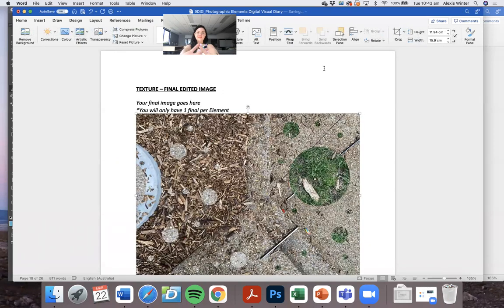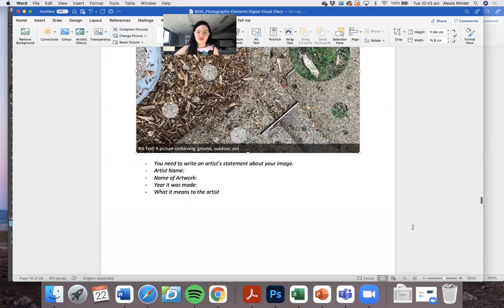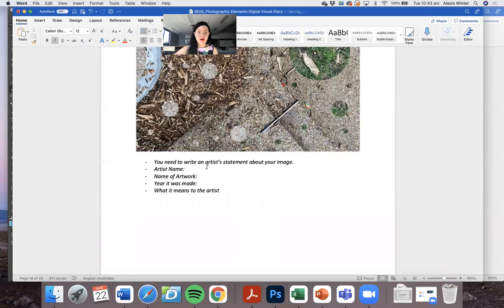And now, people, the most exciting part, we get to write our artist statement. Okay, so we've got our texture image there, and we're going to do our artist statement and our artist name. So I'm going to call myself Alexis Winter. Alternatively, as I've mentioned in the past, if you want to have a cool artist name, let's pick something in the room to be inspired by. Okay, so behind me, there is a desk that has a gray surface and a wood grain side. So it's going to be called Gray Top.